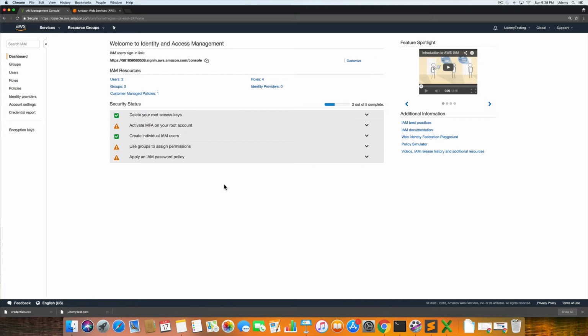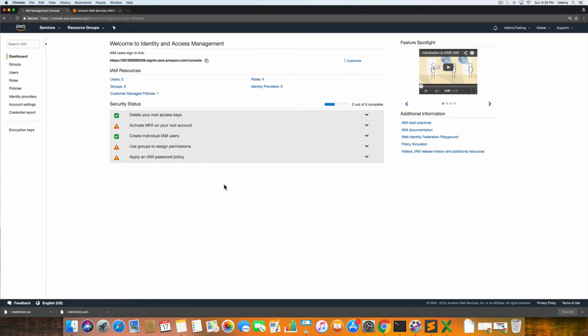The reason is if someone gets a hold of a root user's username and password, they can do all sorts of damage. Whereas if someone gets access to a user, they can just delete it and create a new user, a new role. The second thing is users do not have permission to anything to start.